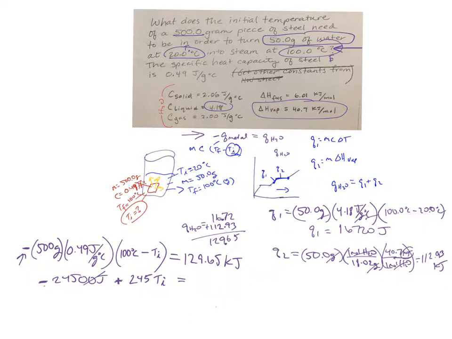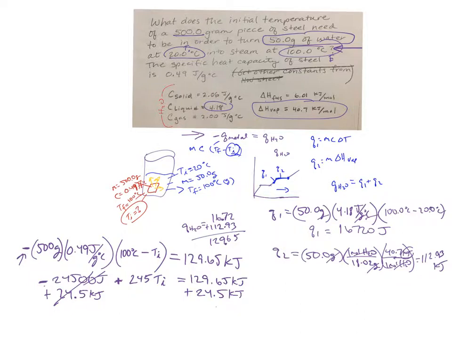Okay, here we go. So again, let's try. We're gonna add, and so this should be the 129.65 kilojoules still. There's no reason for that not to be, right? Distribute, yes, okay. So now we'll add, but again, we do want it to be in kilojoules, so we'll make it 24.5 kilojoules. That should still equal 0. So here, I am also gonna add 24.5 kilojoules. Yes, everybody agrees with this? I agree with this, fantastic.